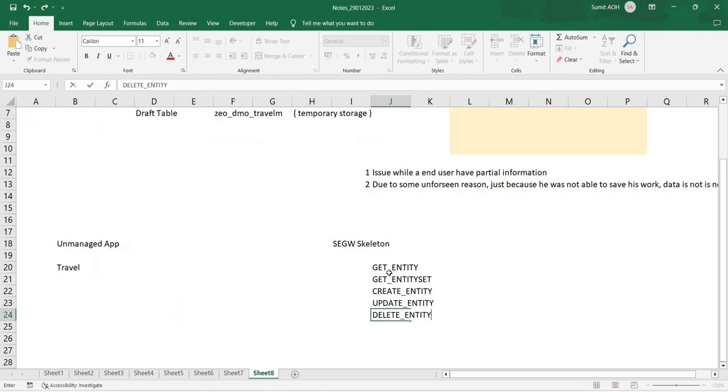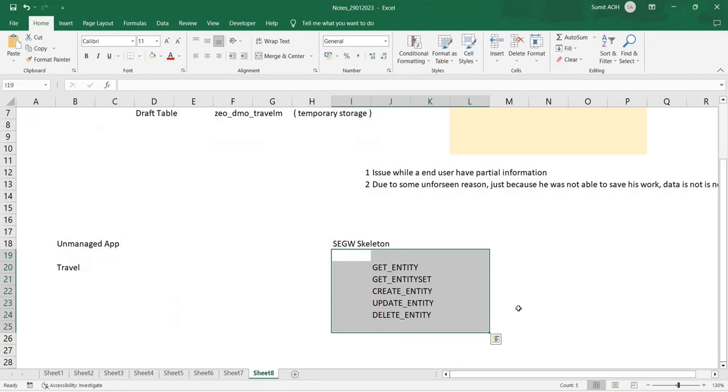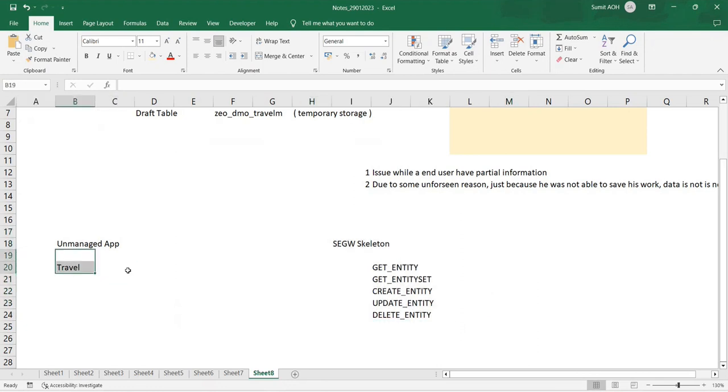In the travel app as well, we'll get some methods. I'm not saying they'll be named like this, but like we were responsible in gateway, after defining the entity, for implementing each and every logic granularly on our own, in the unmanaged app as well we have to do the same thing on our own.